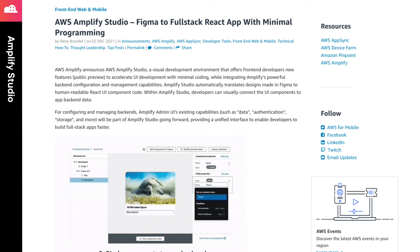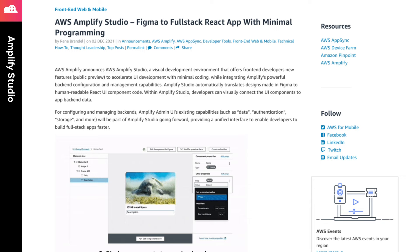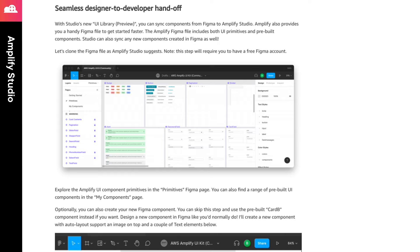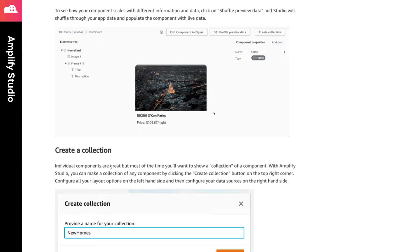For the featured developer announcement, we have the new Amplify Studio. This new low-code approach to building web and mobile applications provides a visual app creation environment for React. Some people have said this is kind of like Visual Basic for web apps. It makes it easy to integrate with services that Amplify supports, but one thing you might not expect is that it also integrates with Figma — one of the most popular tools that designers use. Check out the episode notes for more information on how this helps developers and designers create both front-end and back-end of web and mobile applications.